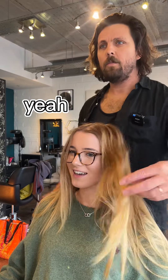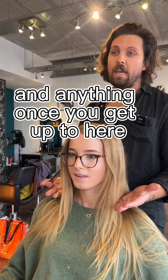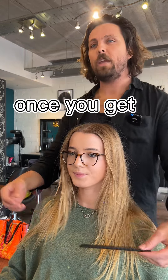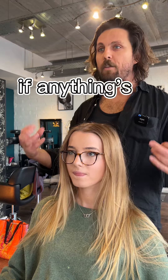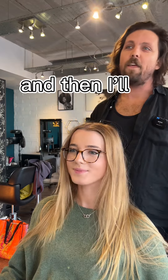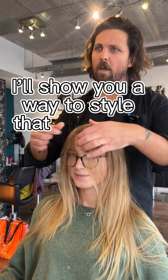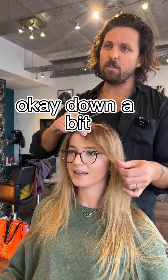Would you have it as a bob? Maybe — when it's long it looks really limp, but what if it's a bob, is it going to feel thin? No — bobs, anything once you get up to here, are designed to make your hair thicker. That's kind of the whole point of it. Once you get to here, your hair starts to build weight. Even if your hair's fine, you're going to find you've got quite a lot of hair. You're going to get that real swing. I'll show you how to dry it to the fringe so it sits a bit more — you'll get more lift.